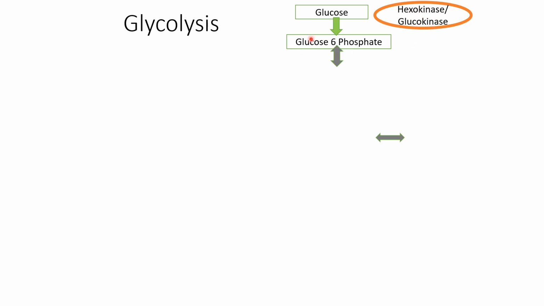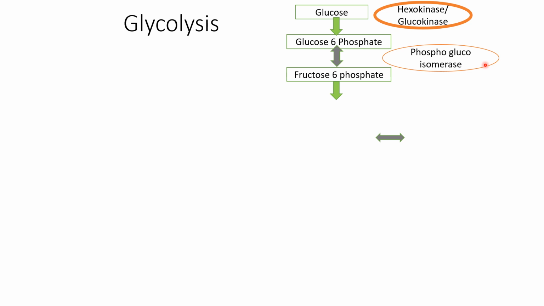And for the glucose 6 phosphate to get converted to fructose 6 phosphate, glucose and fructose are isomers, isn't it? So the enzyme is known as phosphoglucoisomerase. Fructose 6 phosphate forms fructose 1,6 bisphosphate. What happens here? If you notice, here there is only one phosphate in the sixth position. Here there is addition of another phosphate in the first position. Since the phosphate is added, the enzyme will have the suffix kinase. So it is known as phosphofructokinase 1, that is PFK1.